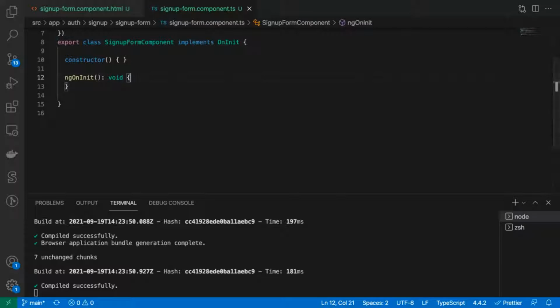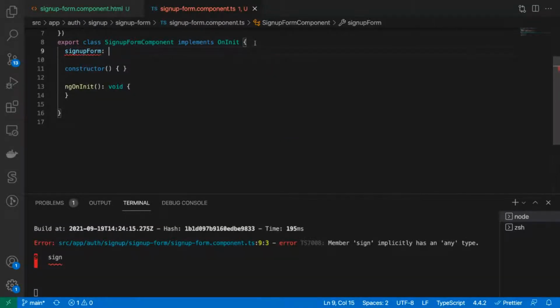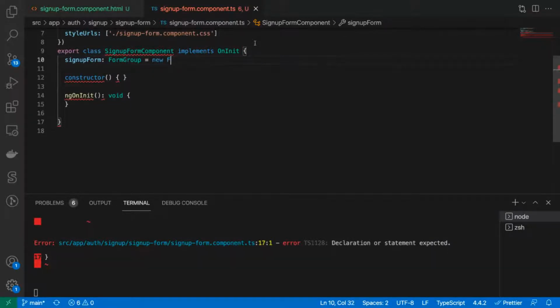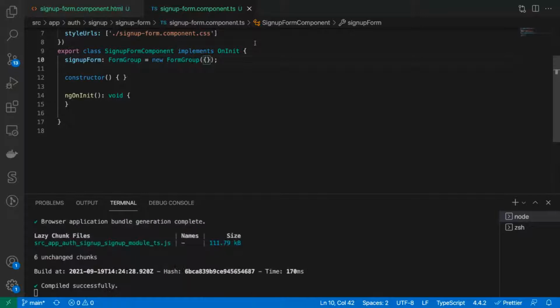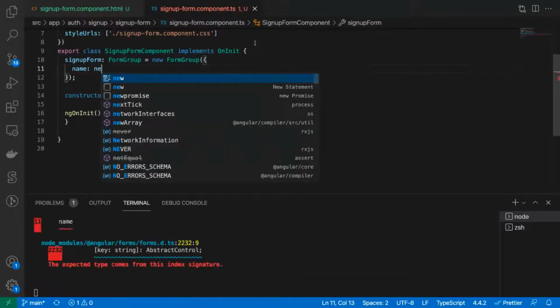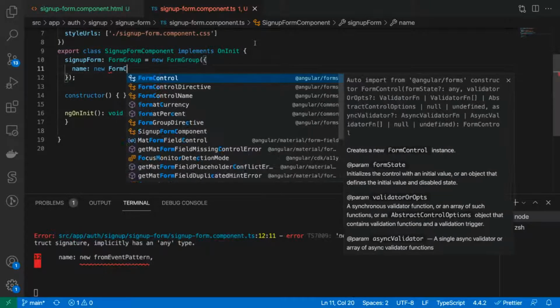So what I need to do is basically you just need to tell, as I said, it's a reactive form. You need to implement or create that form in your component. So I'll say signUpForm. It's a FormGroup type. And I'll say new FormGroup. Okay, so bear with me if you don't understand it. I'll explain everything right away. Because it's live, I have to make sure that what I'm going to explain and what I'm going to code actually works. So just bear with me till then. And the name is new FormControl.